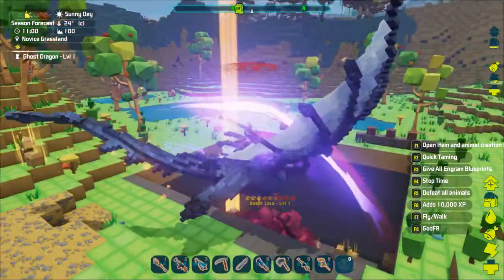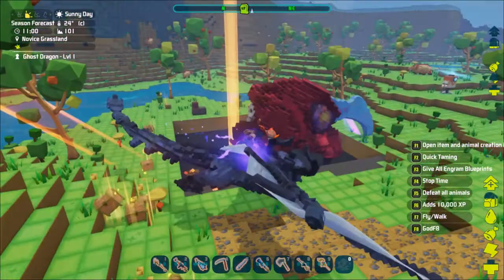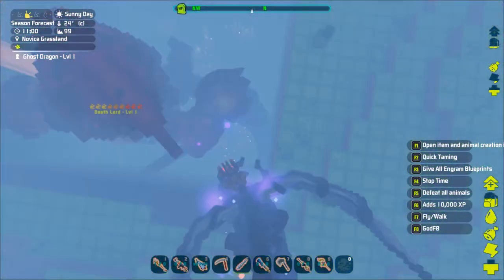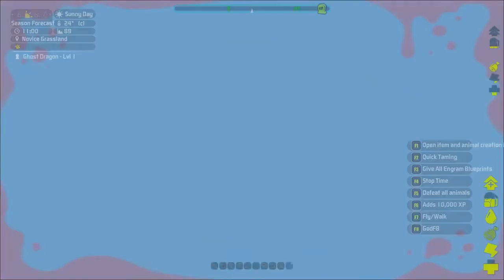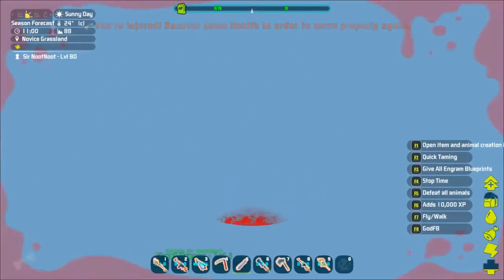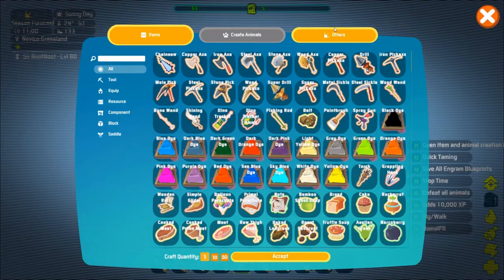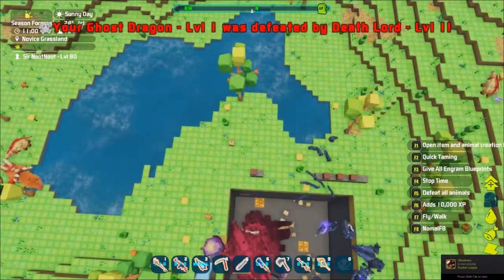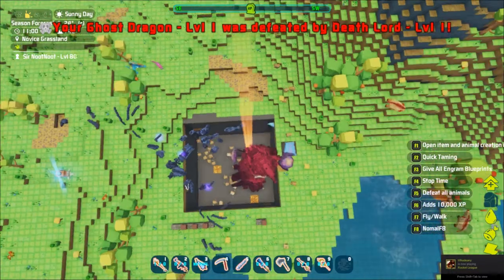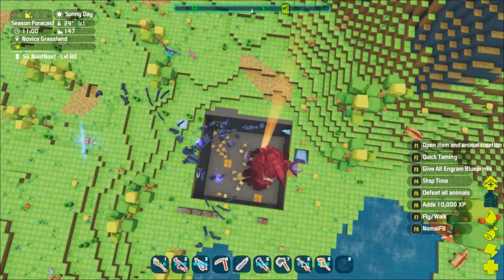Now, it's not impossible, but you'd be risking your dinos to try and kill it. Oh wow, what the hell happened there? Give us a sec. Okay. So unless you've got a big tribe, you're not going to ever be able to take this out.